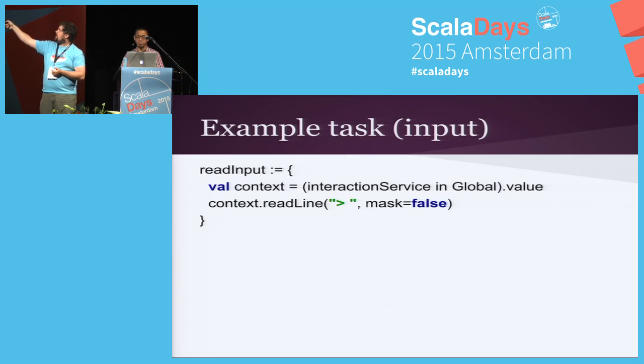So here I grab the actual interaction context. It's a service available to an SBT build that I can pull. And from here I can call a set of higher level APIs to get input. So I'm not saying give me 5 bytes, give me 5 bits, right, over the server. That's inefficient. We want to say to the client, hey, I want to read a line of text and here's a prompt. Okay? And here's whether or not you should mask it, like this is a password or that sort of thing.